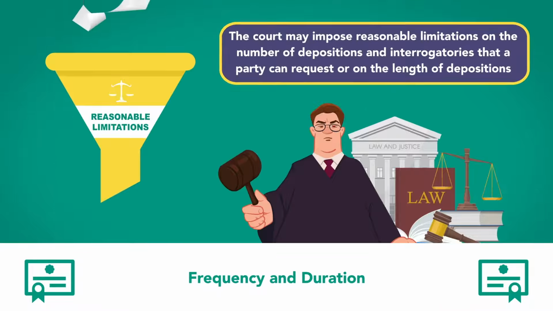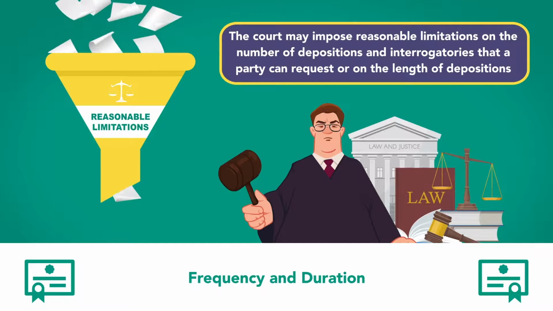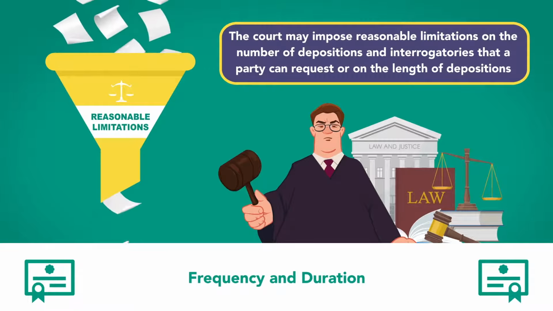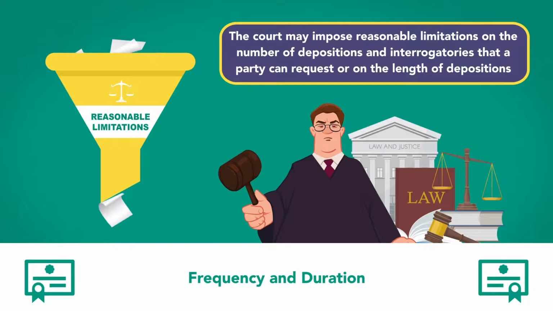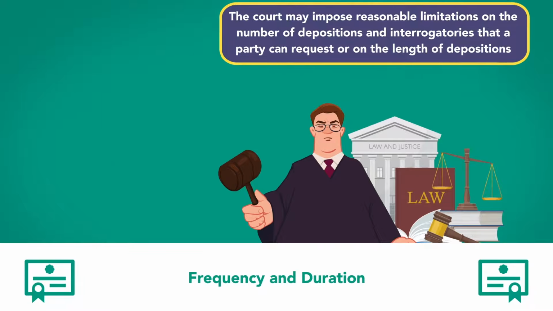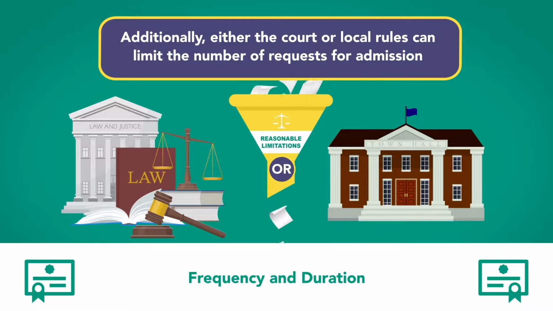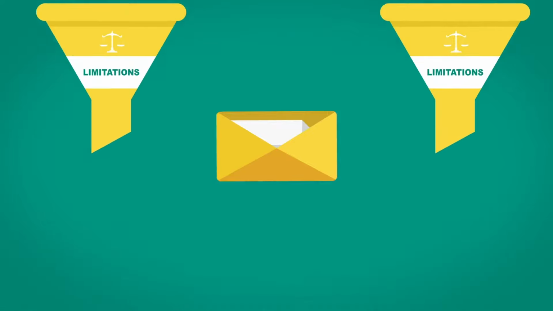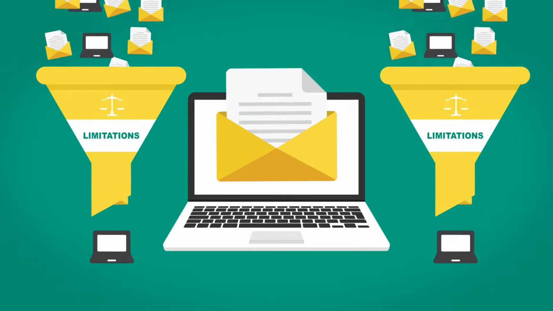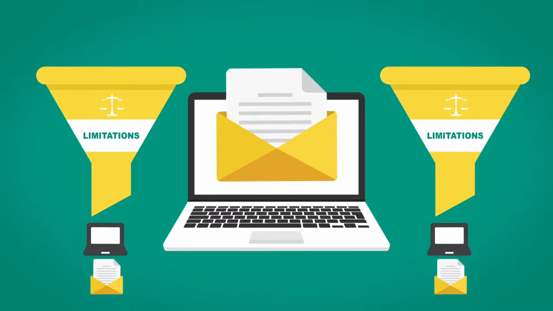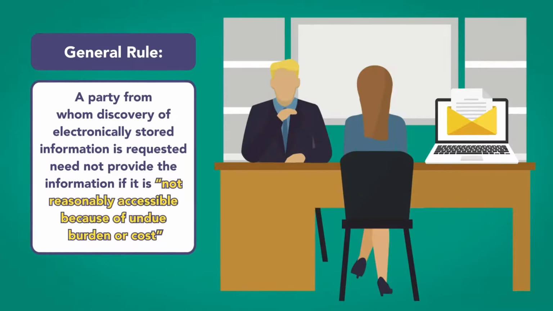The court may impose reasonable limitations on the number of depositions and interrogatories that a party can request or on the length of depositions. Additionally, either the court or local rules can limit the number of requests for admission. The rules also provide limitations upon electronically stored information. The general rule is that a party from whom discovery of electronically stored information is requested need not provide the information if it is not reasonably accessible because of undue burden or cost.